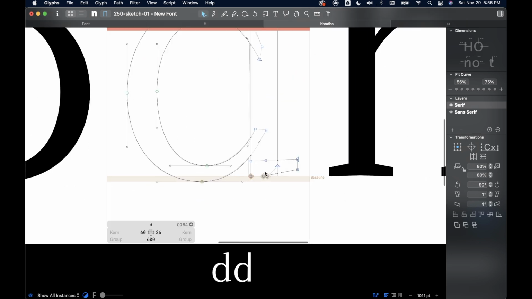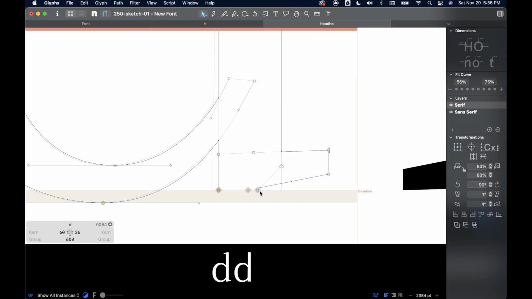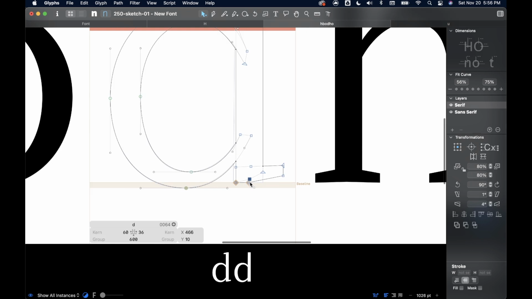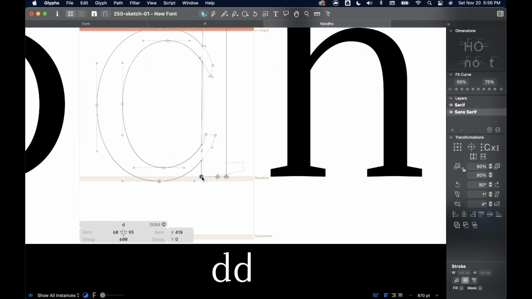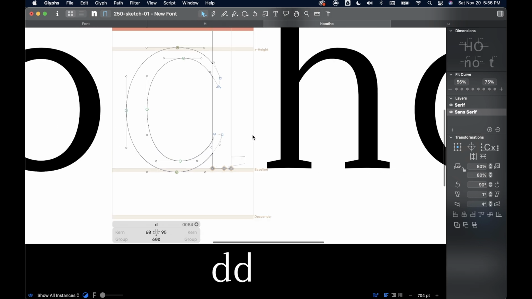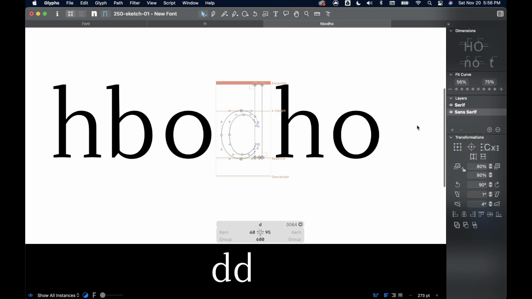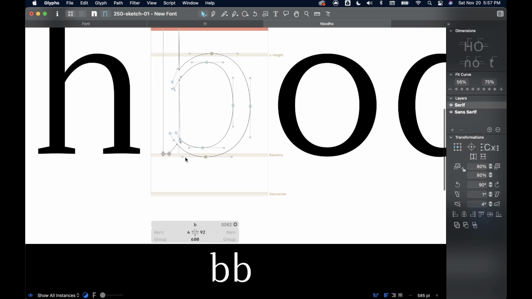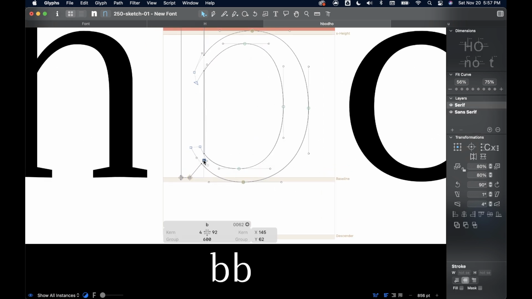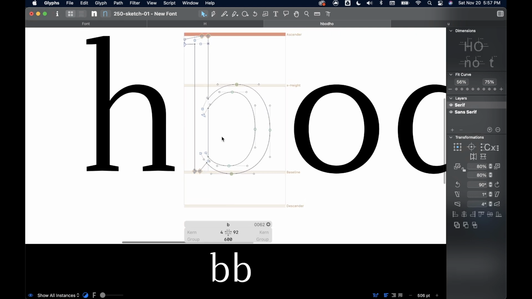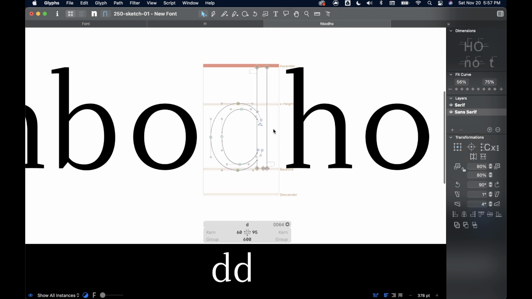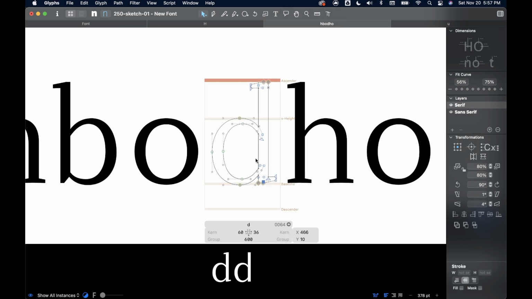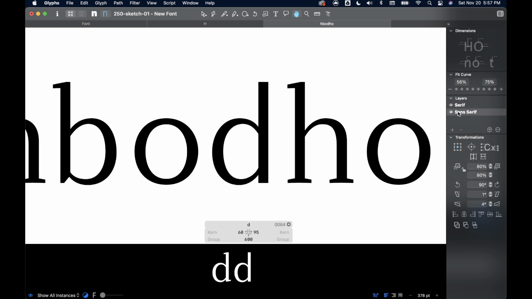And now the lowercase d as a whole still needs a little bit of finagling. We've got some of my messy points from before. We can grab that sans serif version and move him over to the place that he belongs, which honestly makes me a little bit skeptical of my lowercase b. So we're going to go back and find the point that I missed. There he is. And that's where my mutation starts. That might be a danger of copying and pasting, is that if there's a mutation in any of your paths, it can spell disaster for the rest of your letters.